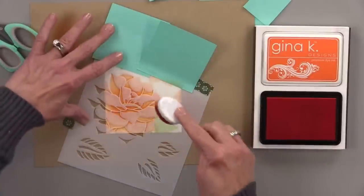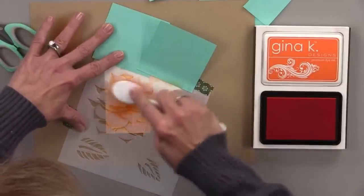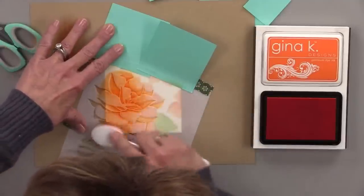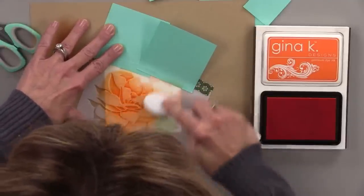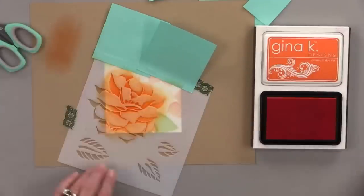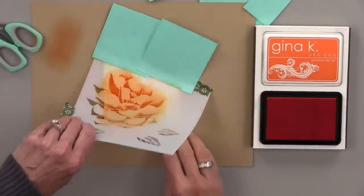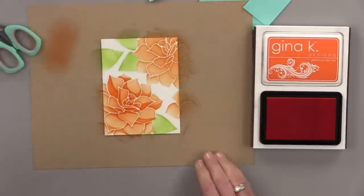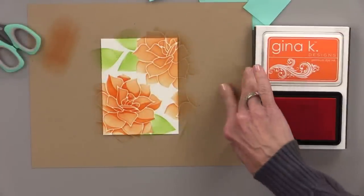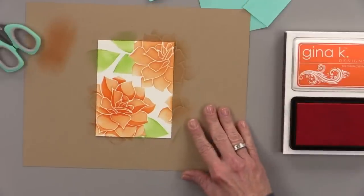All right, now we're going to add this layer in here of this Tangerine Twist. Let's take a look at that. Oh, isn't that beautiful, the way that comes to life? I love it.